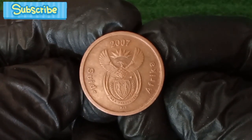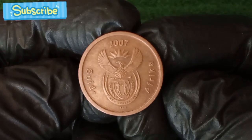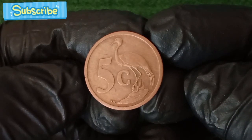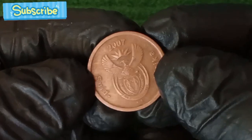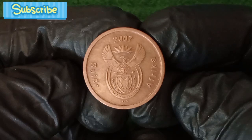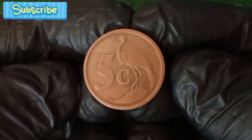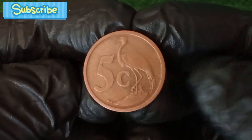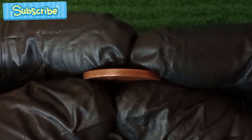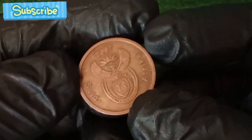Why this coin is valuable. At first glance, the 2007 5-cent coin doesn't scream million-dollar treasure, right? But here's where the plot thickens. Although it was mass-produced, many coins from 2007 were withdrawn from circulation early, or worn down due to heavy usage. Finding a 2007 coin, in circulated but still clearly detailed condition, especially one where GJR is legible, is becoming increasingly rare.